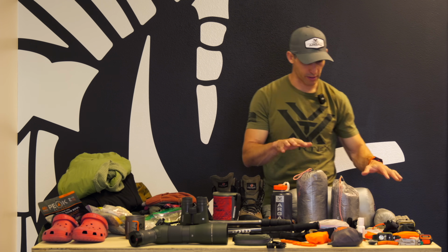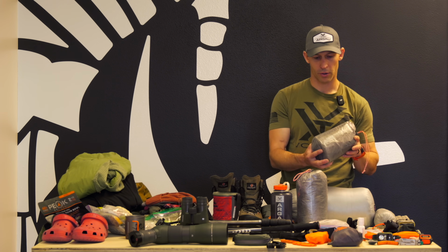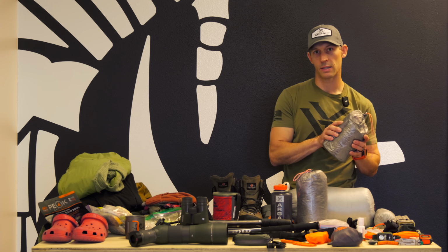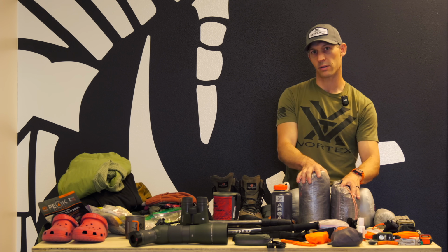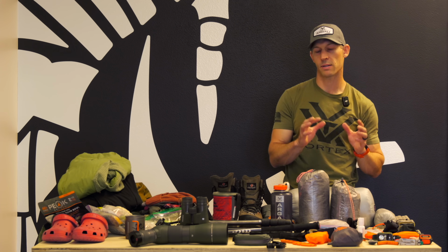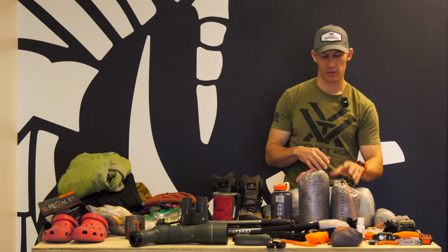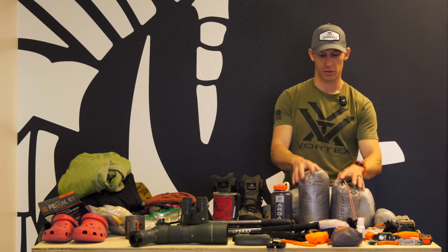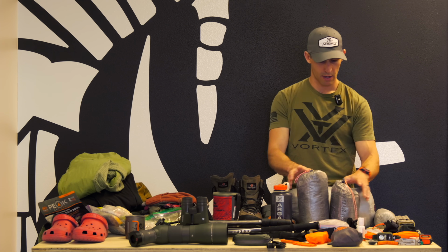I'm going to talk about sleep setup real quick. This is just a prototype of our Rincon tent in Dyneema with our half insert. This entire kit right here is going to give me a really comfortable tent setup. I'm going to be protected from bugs and whatnot, and you're right around 2 pounds for this entire setup here. So insert, tent, stakes, everything.